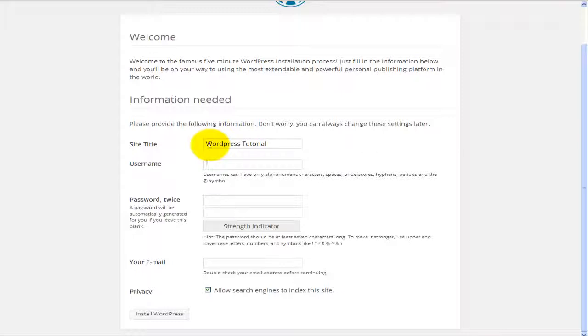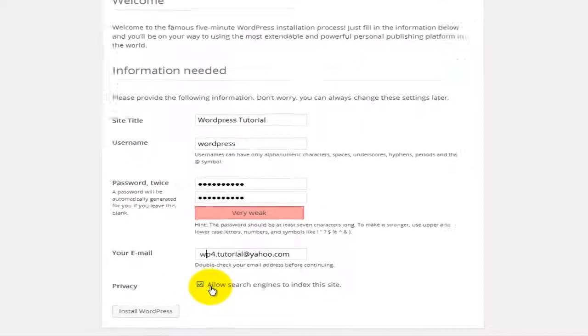My username is going to be WordPress. I'll enter the password here, and my email address. Alright, I've typed in my email address, and the last option here is to allow the search engines to index the site.